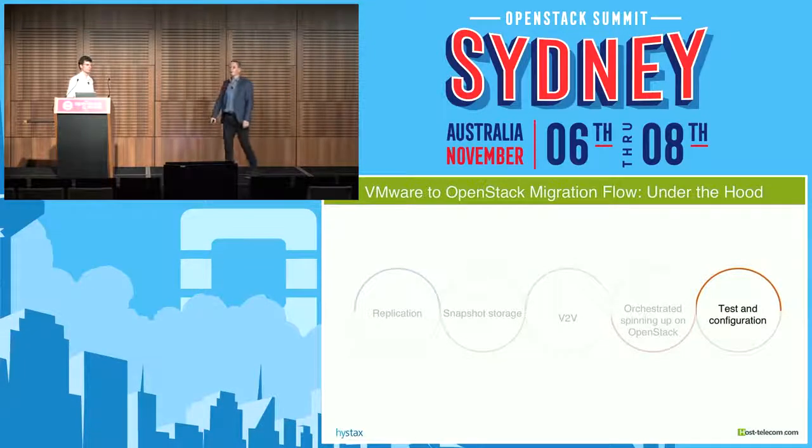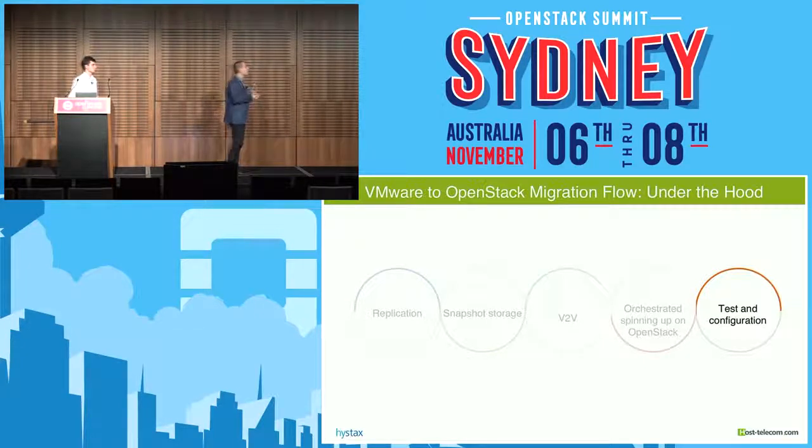The final step in the migration process is to do a couple of test migrations, be 100% sure that the migration is okay, so we can provide the customer with proof that it's okay. It's time for us to switch to a new location. So you can shut down your production on VMware. We do a final sync so as not to have any data loss, do a final sync to the OpenStack side, boot the whole business application on OpenStack, and change DNS records to switch customers from VMware to OpenStack.